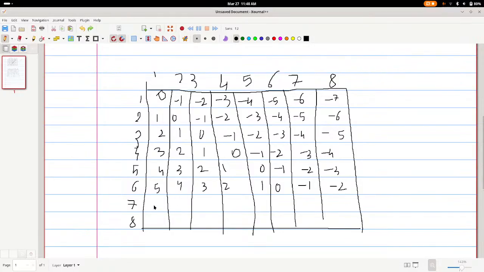Okay, my bad. 5, 4, 3, 2, 1, 0, minus 1. 7, 6, 5, 4, 3, 2, 1, 0. What am I doing? Okay, so now let's talk about the diagonals.